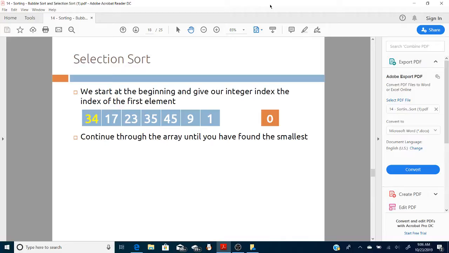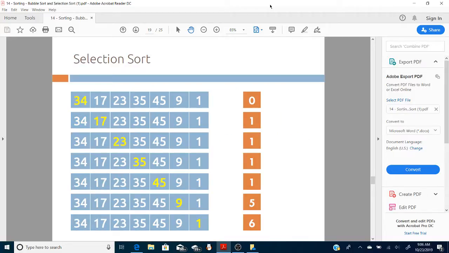All right, so now I look at the next one. I look at 17. I compare 17 to my array at the smallest value. It was 0. So I look at my array at 0, which is 34, compare it to 17. Is 17 smaller than 34? Yes. I do not perform a swap, though. That's bubble. Here, I just changed my index from 0 to 1. Not 17 to 1. We're just going to store the index, not the value, because I already have the value in the array. So I just need the index, basically. Where is it located? Does that make sense?